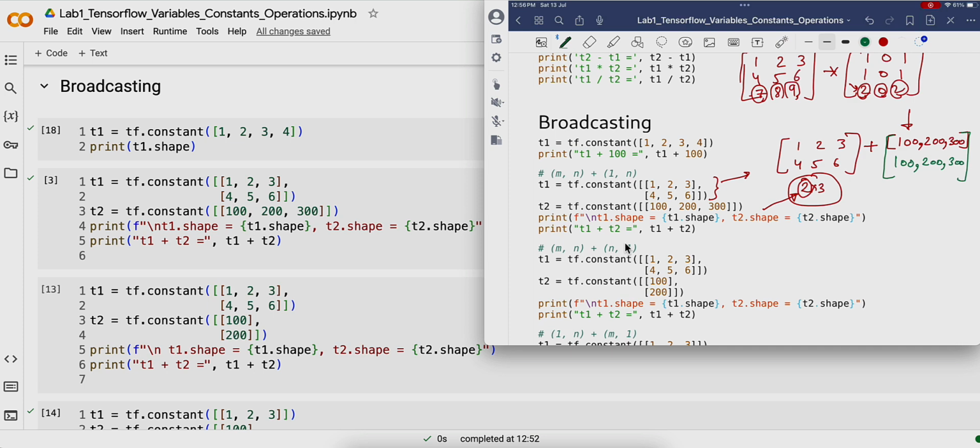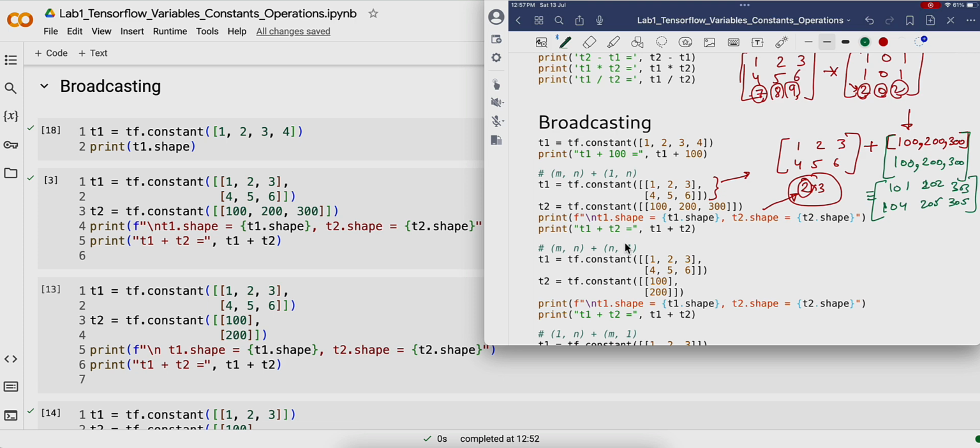This idea is called broadcasting, and the answer that you will get is 101, 202, 303, then 104, 205 and 306. This idea of replicating the rows or columns again to make both the dimensions compatible is called broadcasting. The main thing we have to see here is that the dimensions have to become equal. Whichever matrix dimension is less, that matrix will be replicated in that dimension so that it becomes equal to the dimension of the other matrix.